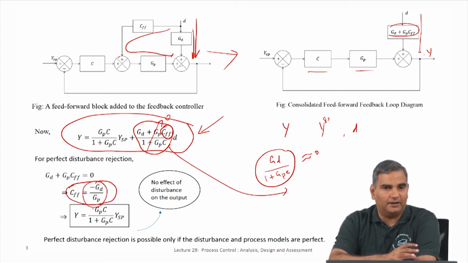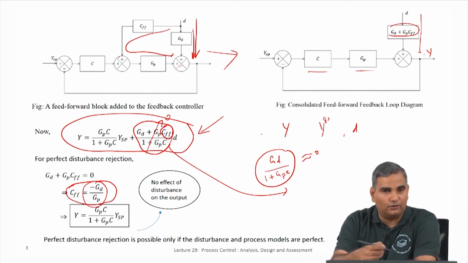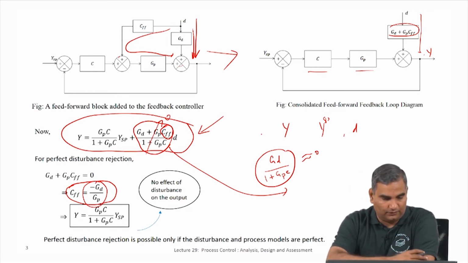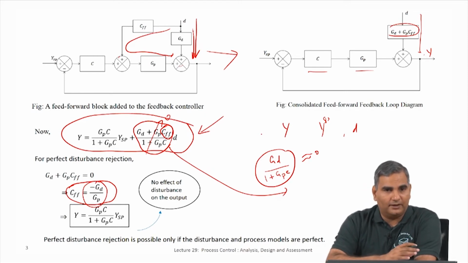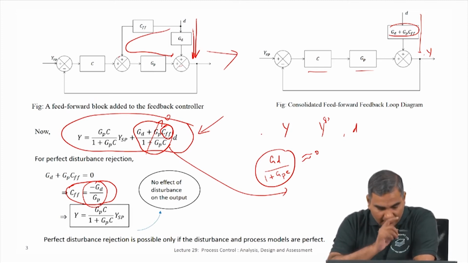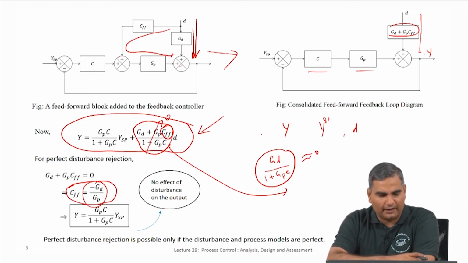From a practical implementation viewpoint, since we are using models, while we can design the controller, the actual performance in terms of disturbance rejection might not be perfect, but it will still be much better than not using this feed forward loop when disturbances are measured. Of course, if disturbances are not measured, we do not have this option of doing this feed forward controller itself. And also remember that from a realizability point of view and from other considerations, we might not simply use GD by GP, we might actually use a filter in front of it, so that we moderate for other reasons in terms of the controller design.